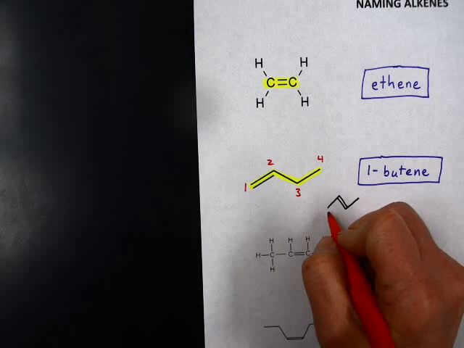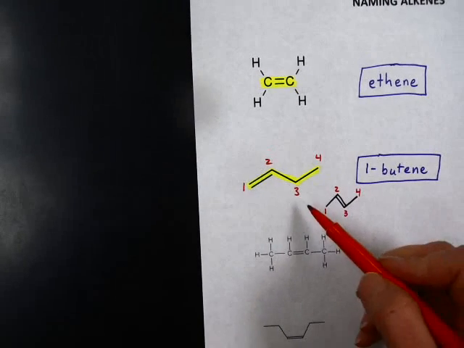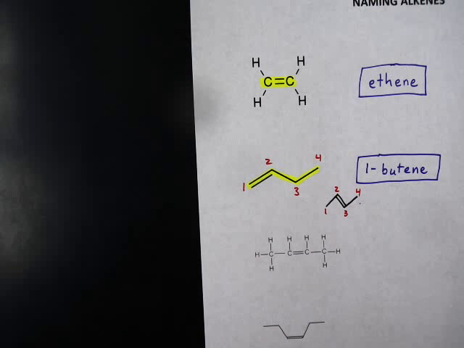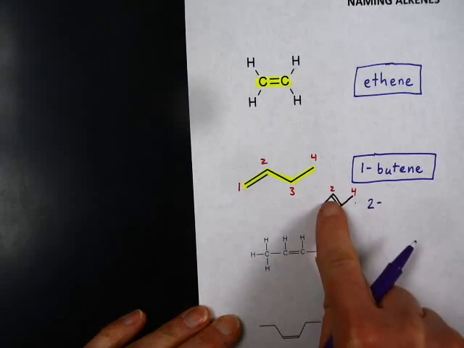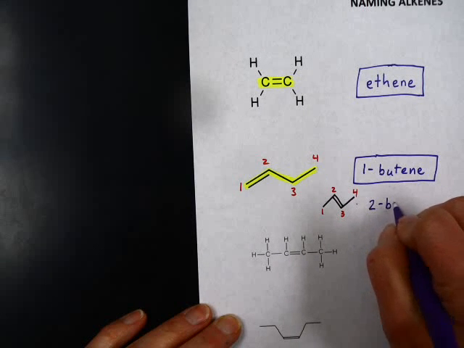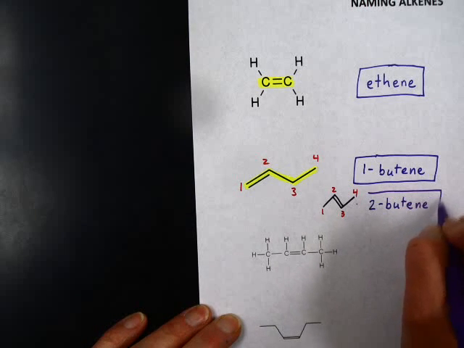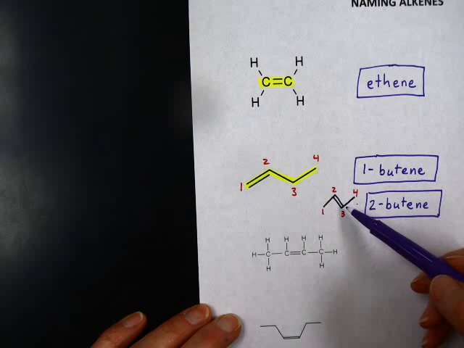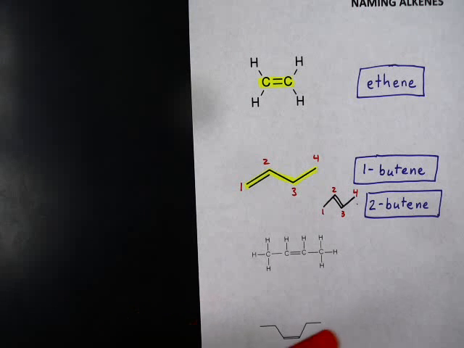Okay, you'll do what we've been doing. Number the parent chain. Notice in this case, if I number from the left or if I number from the right, I get the same thing. I get that the double bond starts on carbon 2. Look at that. The double bond starts at carbon 2. But because 4 carbons in the longest chain. Ene for alkene. This is 2-butene. 1-butene, 2-butene. Not the same compound. These are not the same compound, so they have different names. They need to have different names because they're not the same compound.